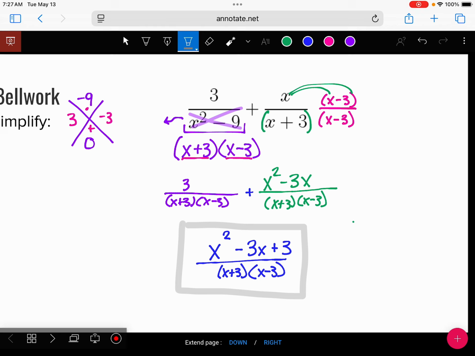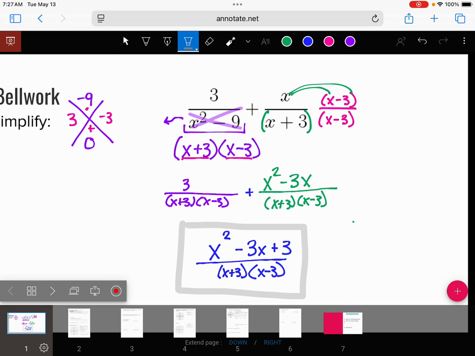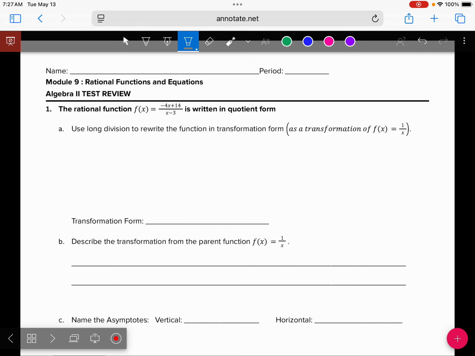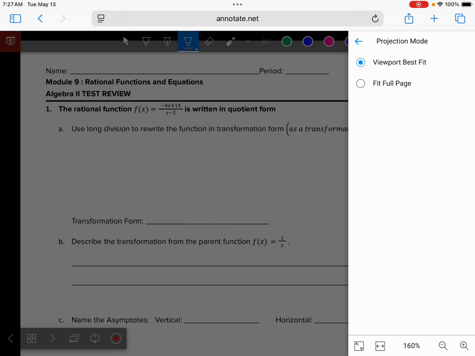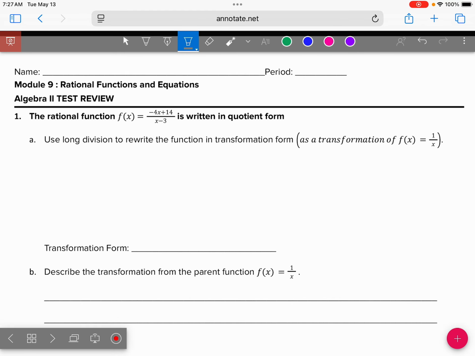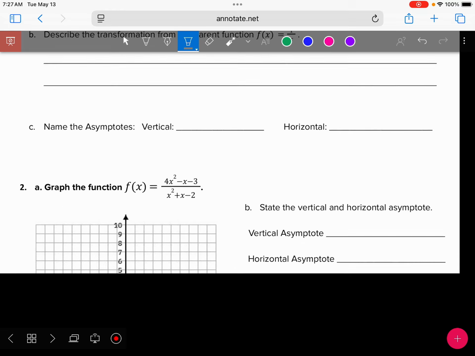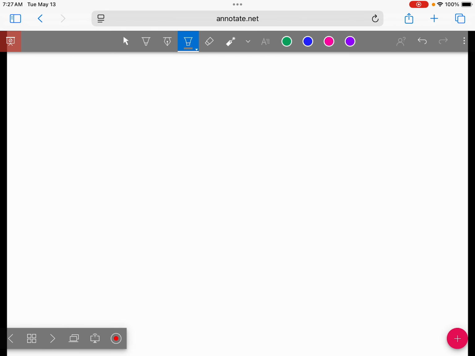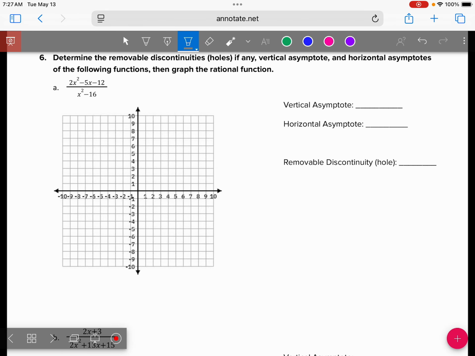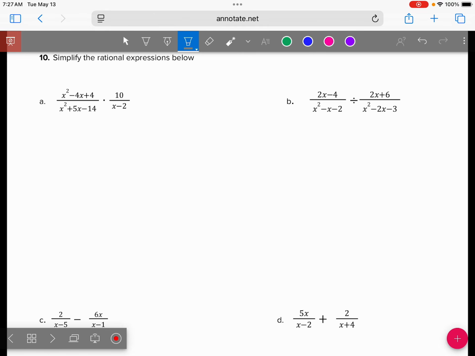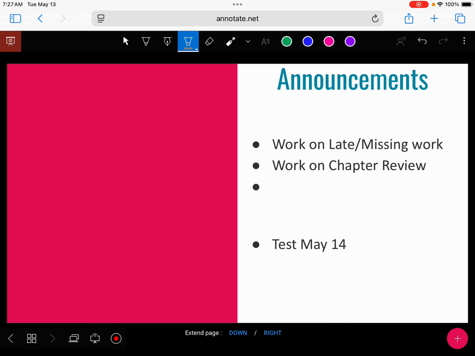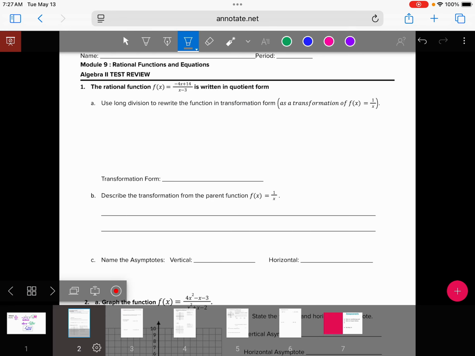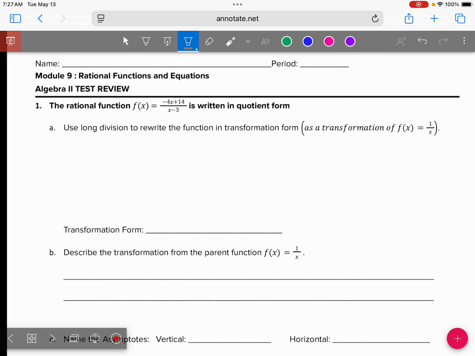Okay. So what we're going to do today is we're going to look at the review. We have a chapter test tomorrow. I've got the whole review up here. You guys just let me know what you want to work through, and we can work through any of the questions on here that you want to see. Now is a great time to make sure we're ready for our very last chapter test. That is tomorrow. So what do you want to look at? Flip through it. See if you can find places where you got a little bit stuck.